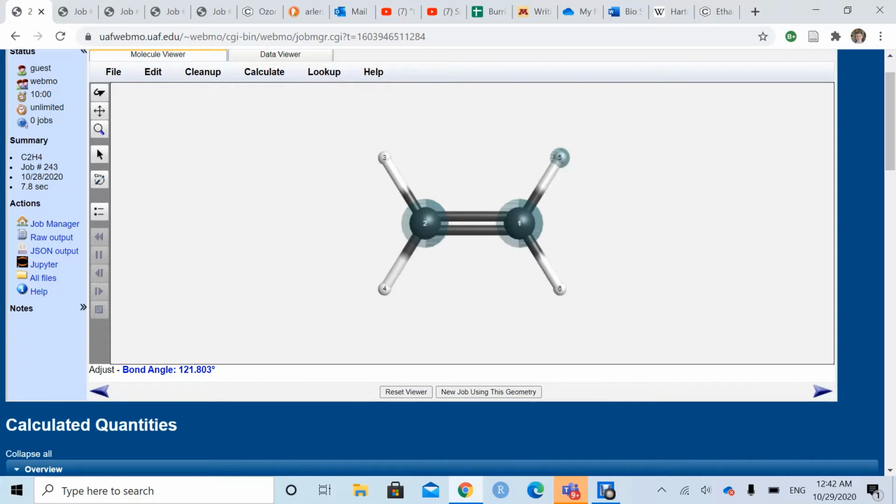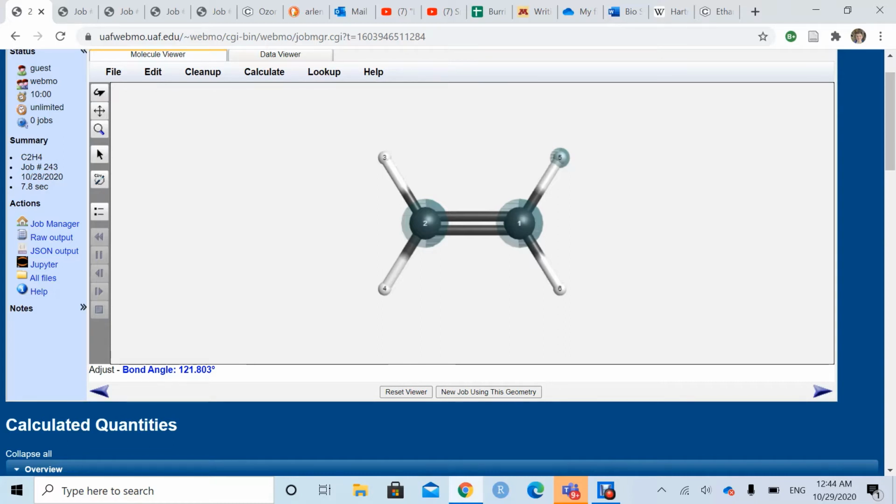Gibbs energy of solvation is usually pretty small compared to Gibbs energy of formation, the enthalpy, the entropy, and these other thermodynamic quantities. So the solubility of something in a solvent can be changed significantly by a small change in molecular geometry.